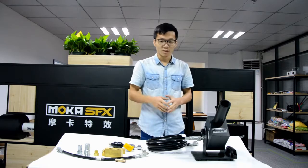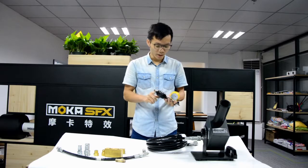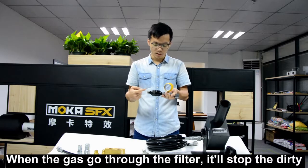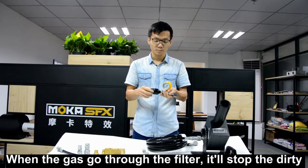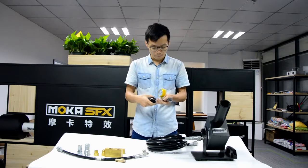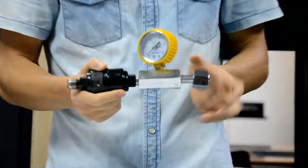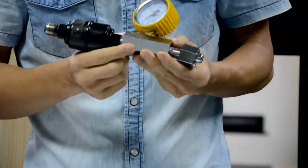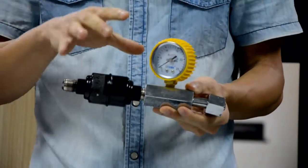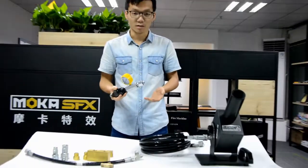because the CO2 gas which they bought is not clean. So we recommend they buy this filter from us. When the CO2 gas goes through here, it will stop the dirty things from going inside the CO2 jet. And this one is a pressure gauge, so you can check how many psi or how many bars are coming out when you open the CO2 tank. So that's all. This is the things I want to share today.